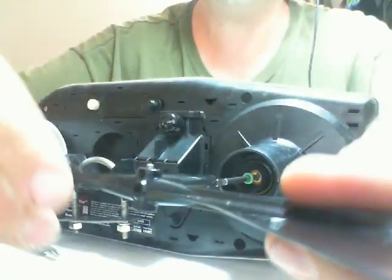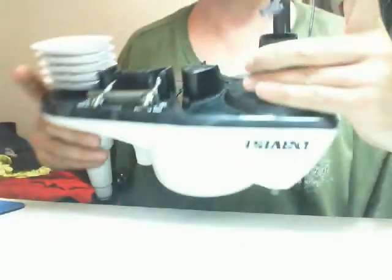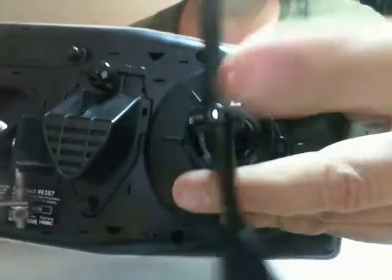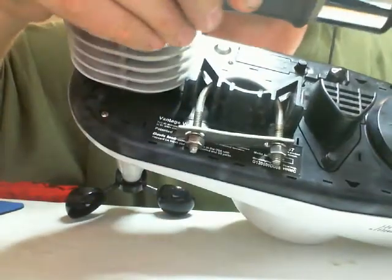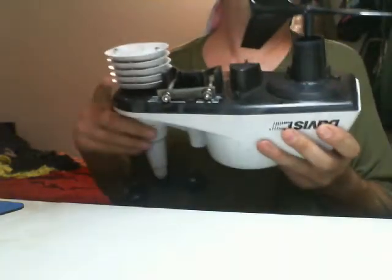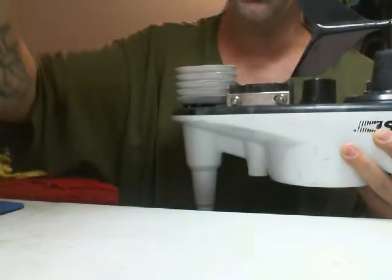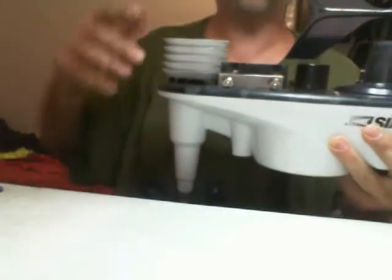So the wind vane actually gets put on like this. You'll know if it's in there correctly because you'll actually see the shaft through the end of the wind vane. That was the first mistake I made when I put the wind vane on backwards. For testing purposes, you can look at your console, point the wind vane to the south — towards the solar panel — and it should say south. The vane's pointed towards the solar panel and south on the display. Always a good idea to test before you put things back up and find out they're pointing the wrong direction.